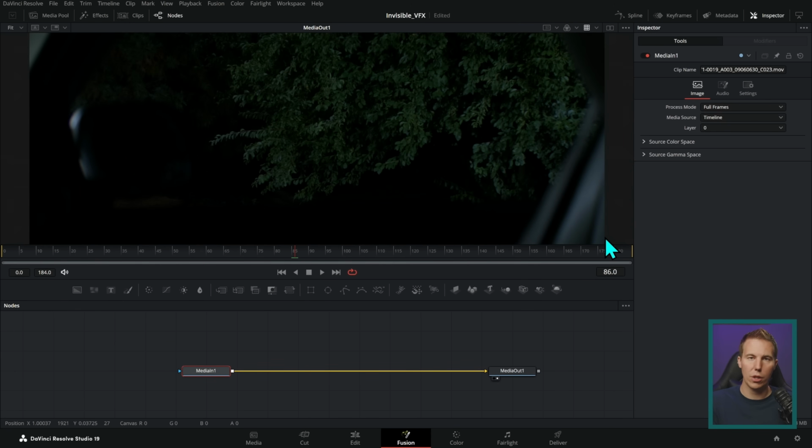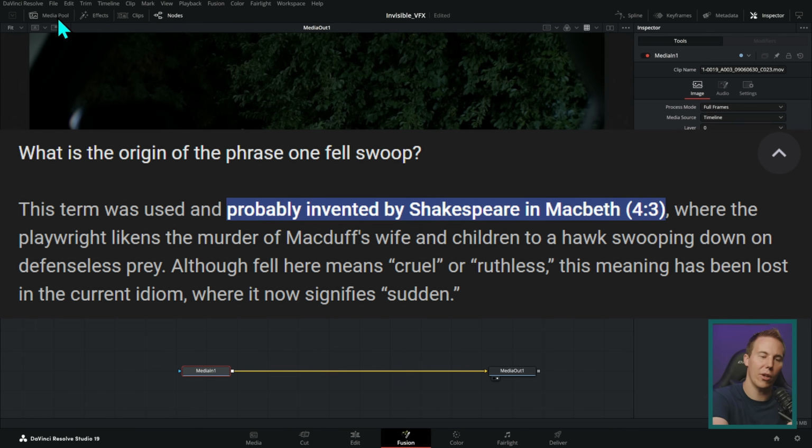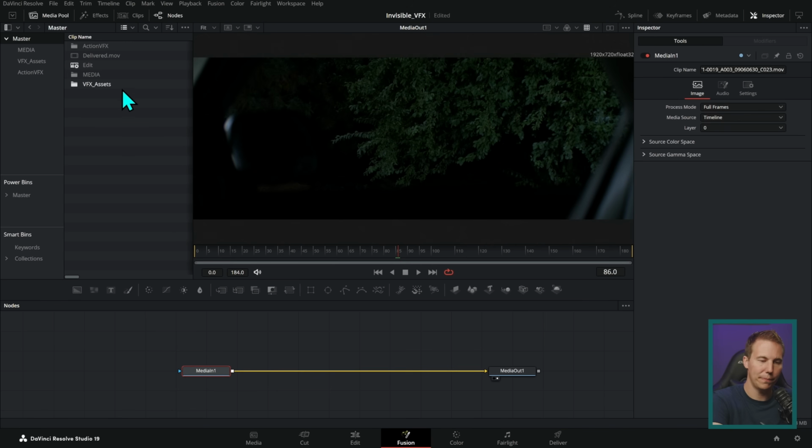And essentially what we're going to do is take some footage of water on a window and just paste it over this. And that's going to fix the problem of not being a window and it not raining in one fell swoop, I think is how they say it. I always want to say a foul swoop, but it's not. It's a fell swoop. I think it's a logging thing. I don't know. Anywho, in our Action VFX folder, we have a few assets.